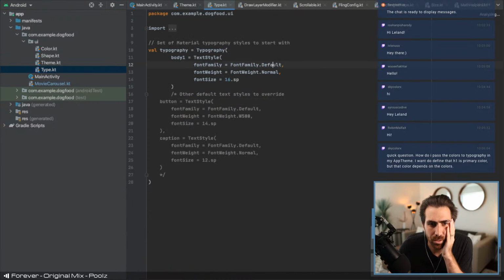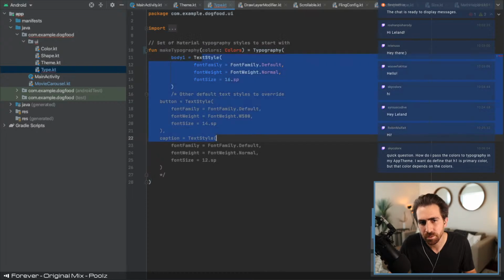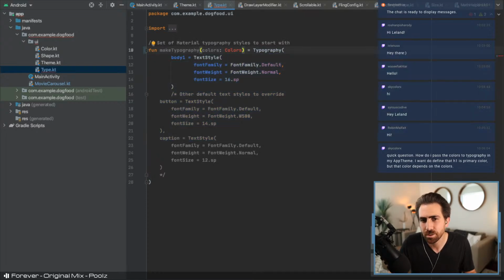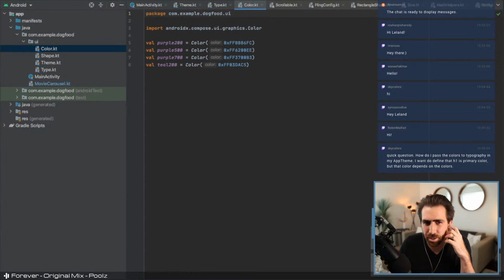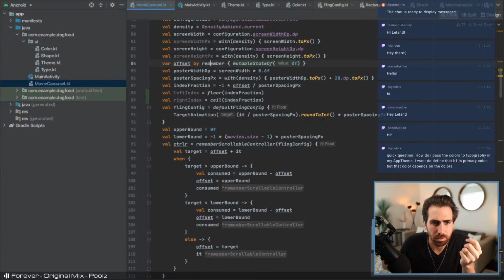If you go in here, instead of defining a typography top level constant, you could have it be a function that takes colors, and then use those in here if you wanted. So that would be one way to do it. And you could also, depending on if your colors are changing or not, like, where do we define?